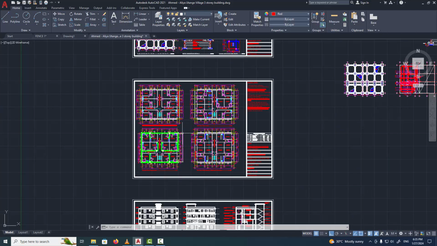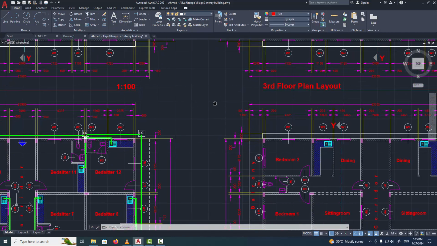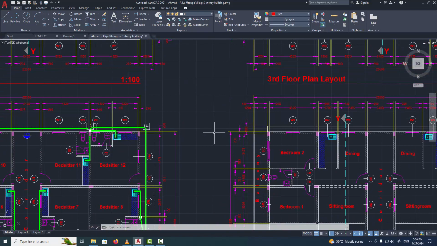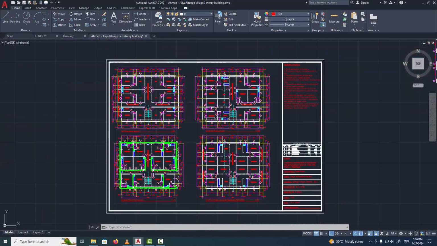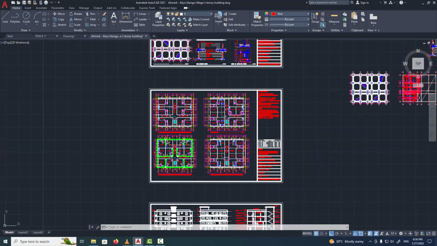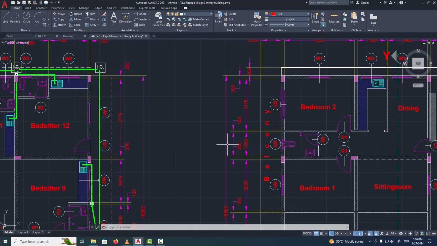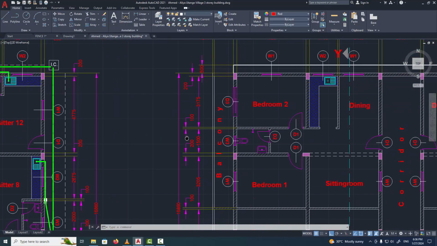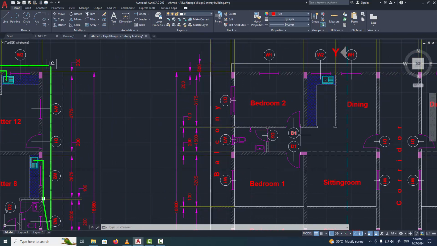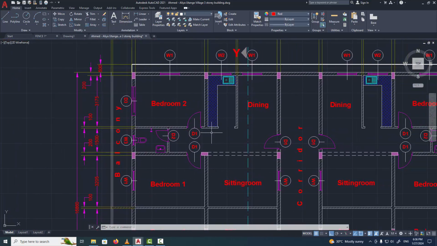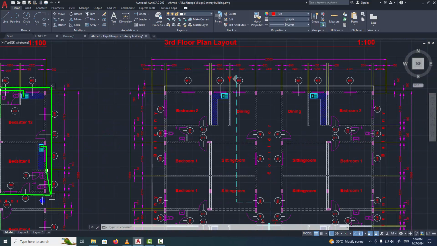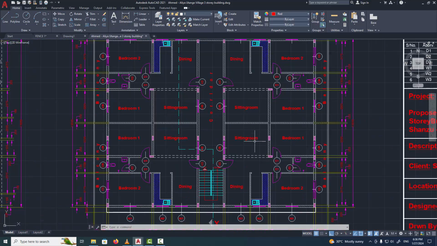Let's zoom in into this section. If we are going to zoom in and out multiple times, it would be very hectic and confusing. So, in specific areas, you can zoom in, then pan to where you want. Let's try again. Zoom out, then if you want to check on the stairs, you can pan down.